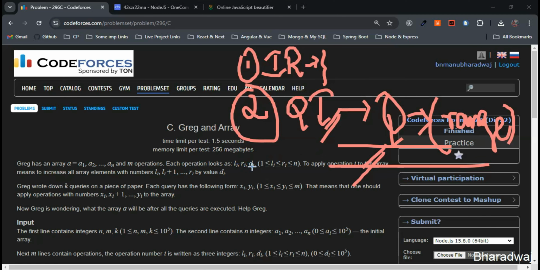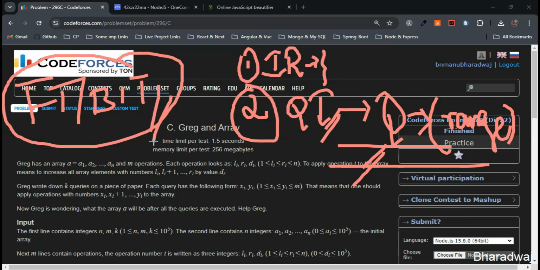For this purpose, we will go with the Fenwick tree or the binary indexed tree, nothing but BIT. The main approach that we'll be going with for this problem is the Fenwick tree. This you have to keep in mind. Why? Here we need efficient updates, and that will be provided by the Fenwick tree, so that we can efficiently manage the range updates to the array after processing the queries.